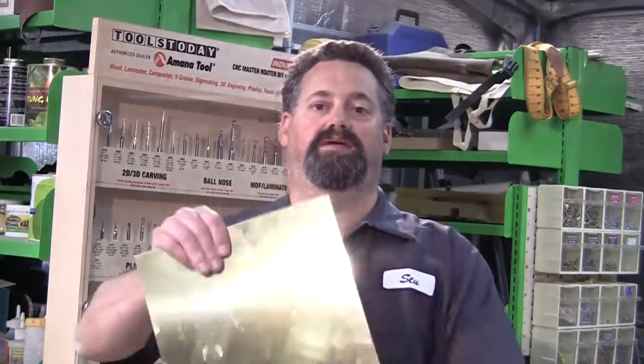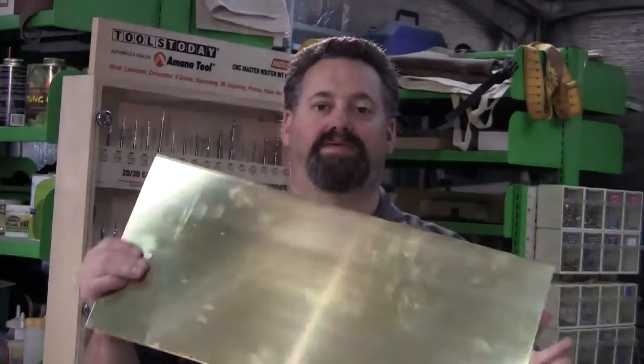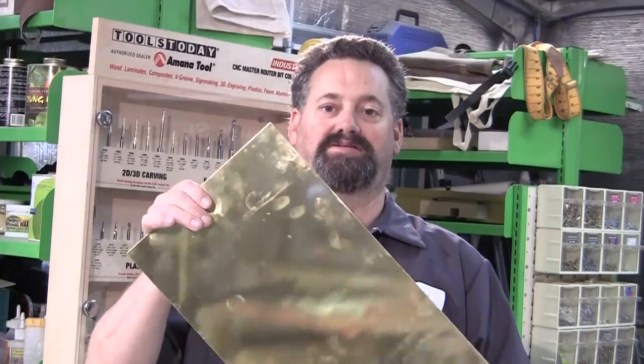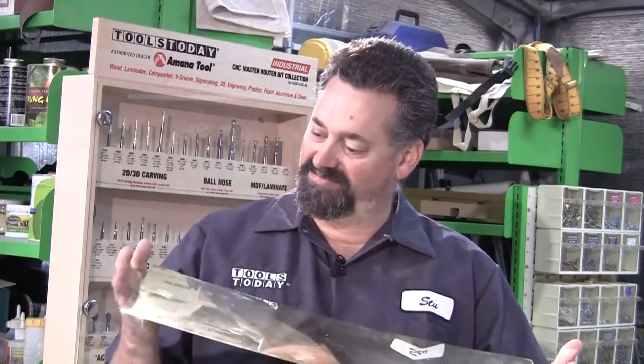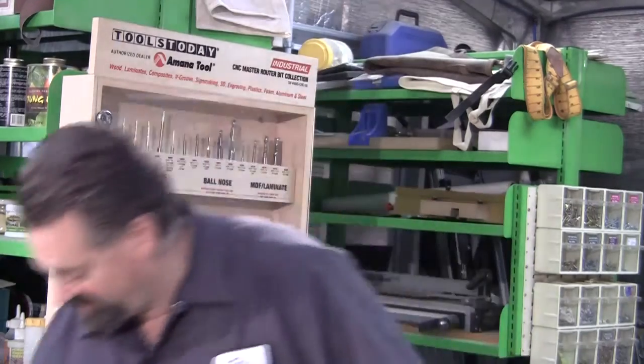Now, the sorts of materials we're going to be machining today, interestingly enough, I'm not going to focus on timber. Done quite a bit of timber recently. I want to use today to actually show some of the other things that we can work with on a CNC machine when you have the right router bits to use. Sorts of things I'm going to be working with include brass. I'm probably getting quite a good reflection off that because it's very, very shiny. It's a very nice looking material, that one.